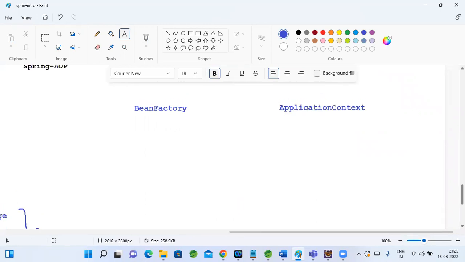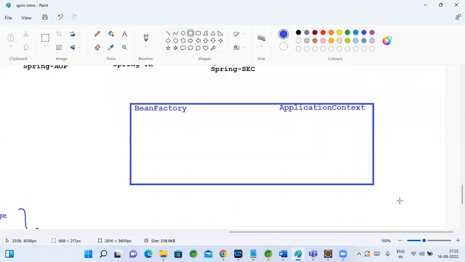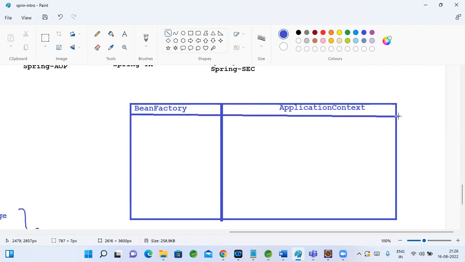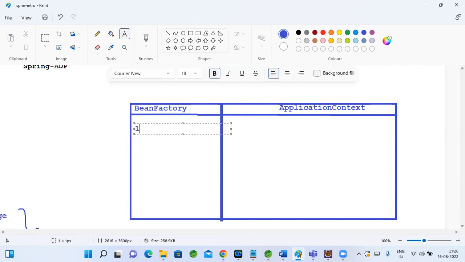Mainly we have two types of containers. In real time, we use the application context type container. Again, the same features we have in application context are in web application context also, which we use for web applications. So we have these two containers, Bean Factory and application context. First we need to understand how to start them. How to start Bean Factory.